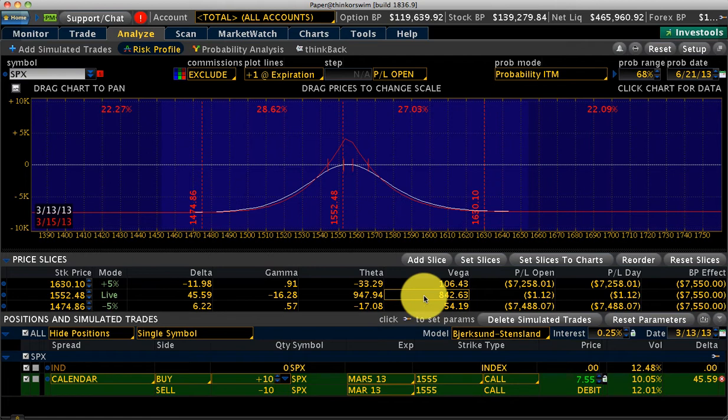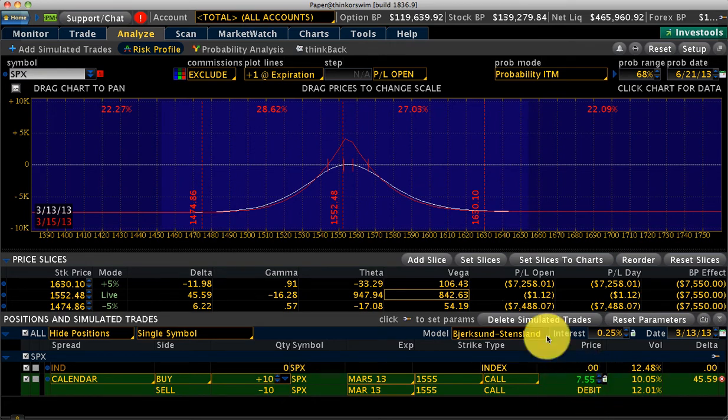So we know now the VIX is at its lowest. So we want to be vega positive. If volatility increases, this would increase our profit. So it's a good time for a calendar. And what we want to do is put it on just for 2 days and see how this goes. So I'm going to open up this trade as soon as the market opens. I may not get this price. I may have to pay a little bit more.